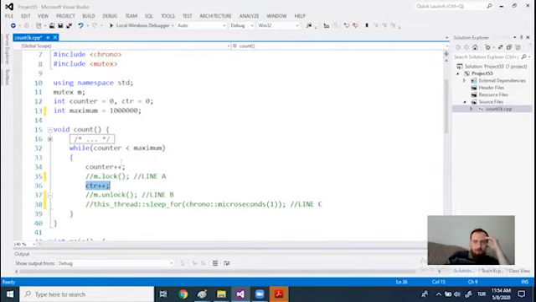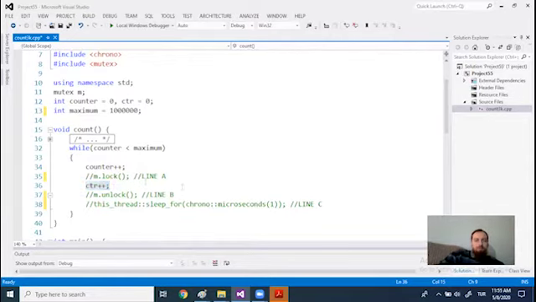It should be 1 million, because if it's 99999, it's still smaller than the maximum. So it's going to increment itself by 1 again, and it should be 1 million for both of them. Okay.